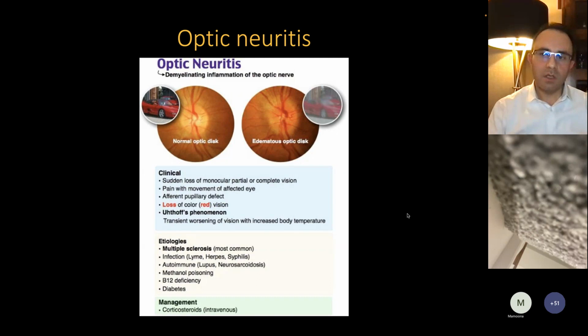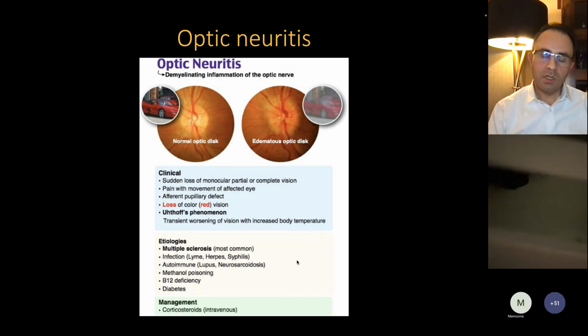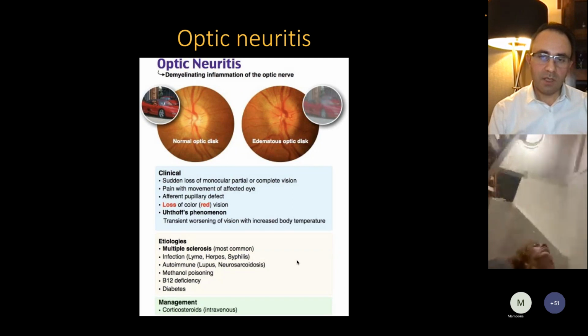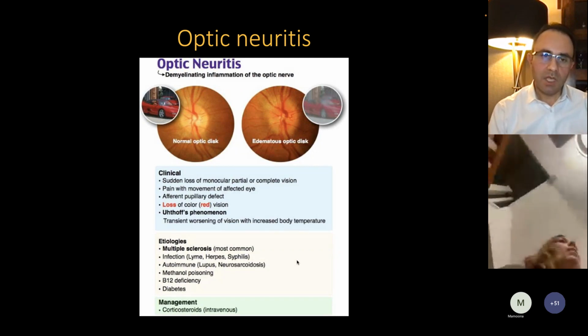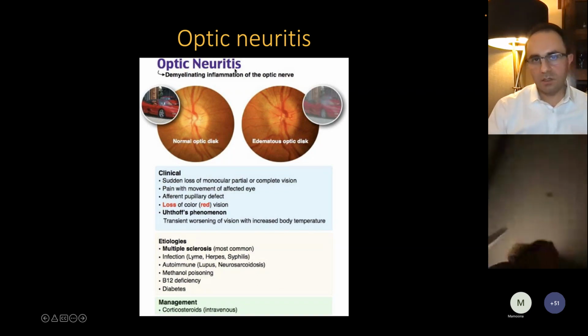The only thing is they are recommending giving them IV steroids followed by oral. This is not going to make a difference to the vision because usually the prognosis is good. Those people will restore their vision later. But they found that if you give IV followed by oral for a specific time, it will postpone the start of the multiple sclerosis. And that's the evidence about it. So that's why that's the most acceptable way of treating optic neuritis in such cases.